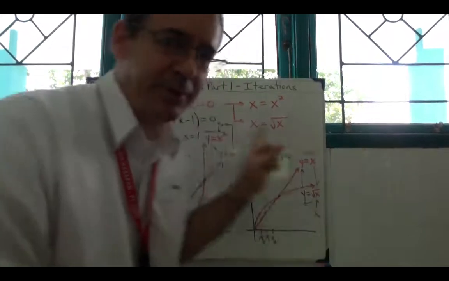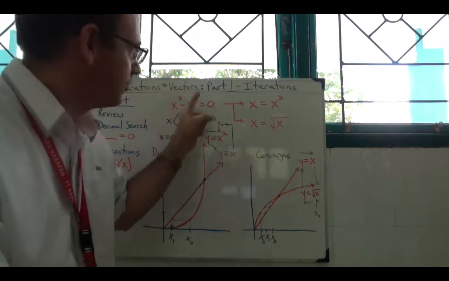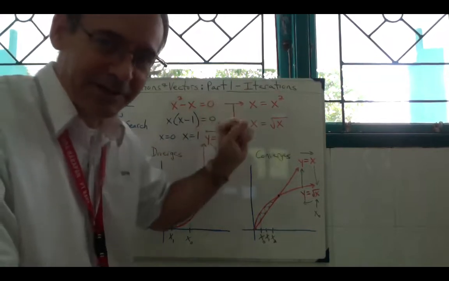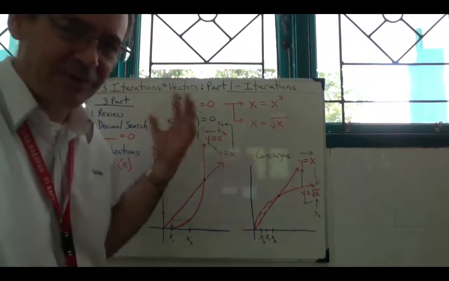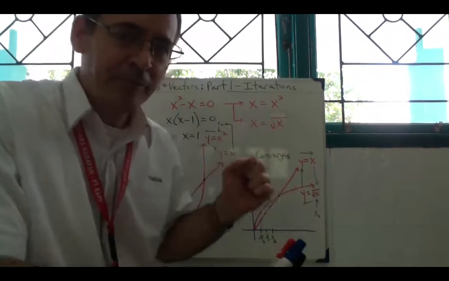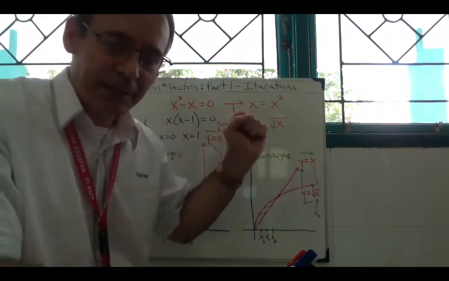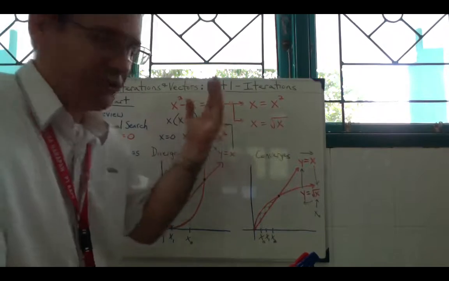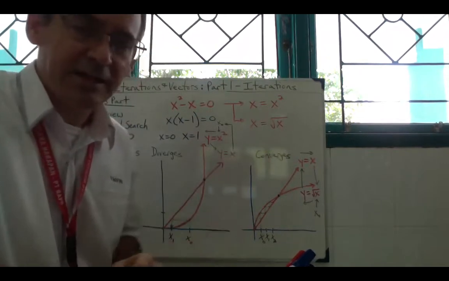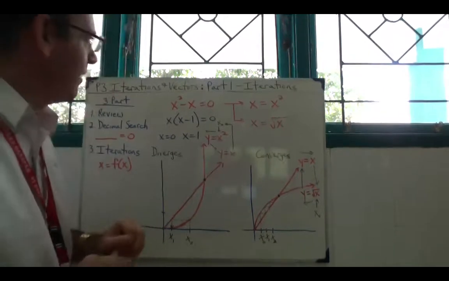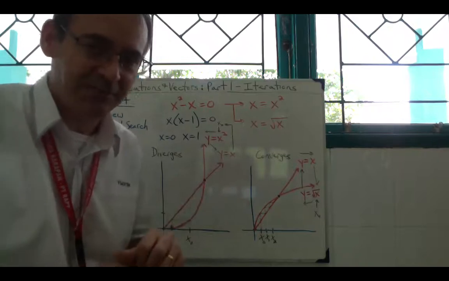Today we want to look at Pure Maths 3, Iterations and Vectors, Part 1, Iterations. Now I've put iterations and vectors together because they don't really go with anything else. So this will be the iterations part, and then part 2 and 3 will move into the vectors part. So we want to do iterations today. It is a question type all to itself.